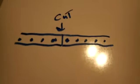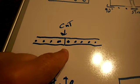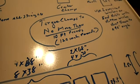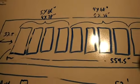When you're cutting that super strut, make sure that you don't cut through the holes. Cut between the holes, because you're going to need those holes for your bolts. And it's really important that you don't over torque your bolts. And I'm going to use Loctite on everything. Every bolt in here is going to be Loctite.